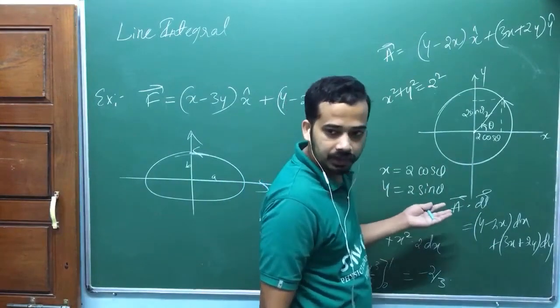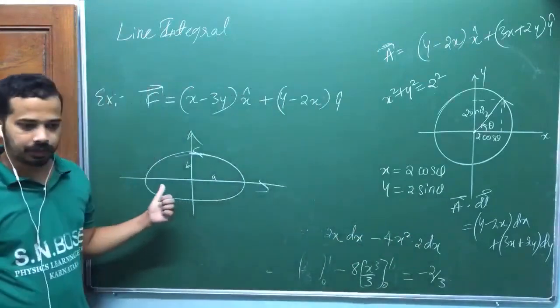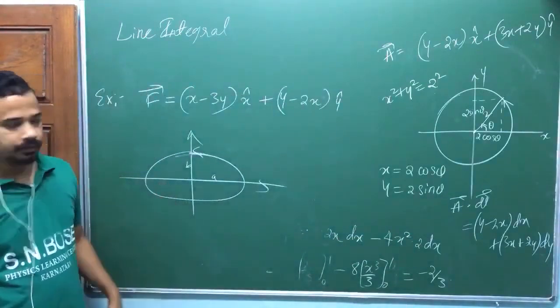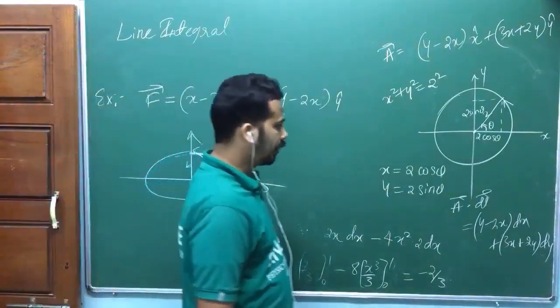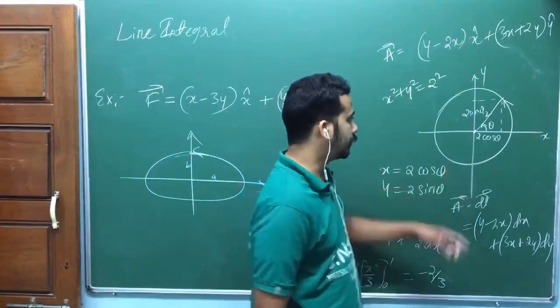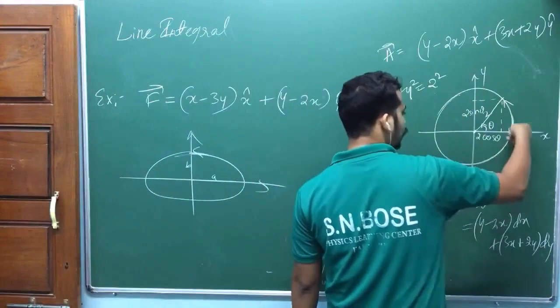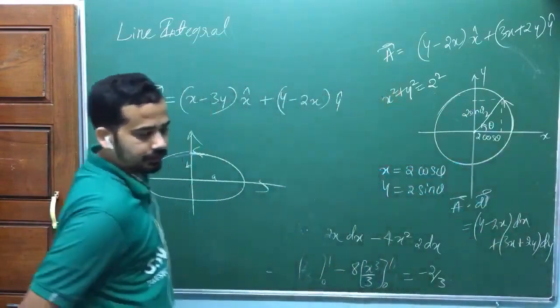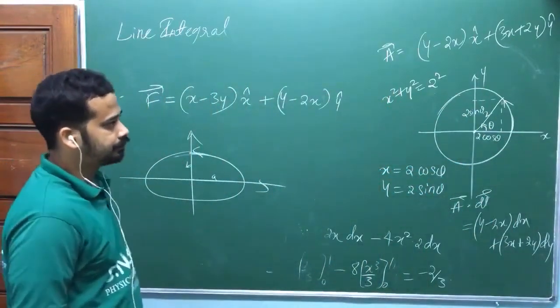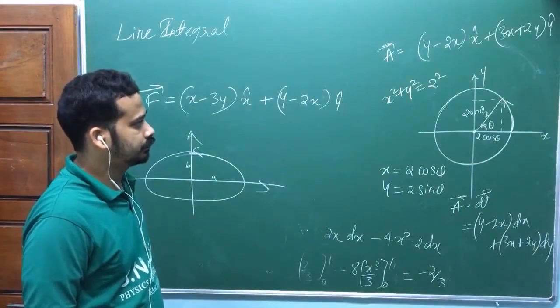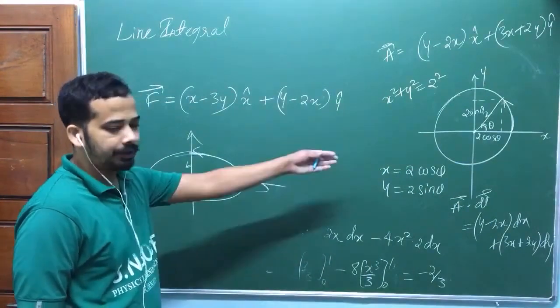Why do I call it the parametric equation? Here also you can find the parametric equation, isn't it? And you should know how theta runs, because I have taken circulation here. Theta will be 0 to 2 pi. You should know the range of theta. Is that okay? That's the best way to do it.